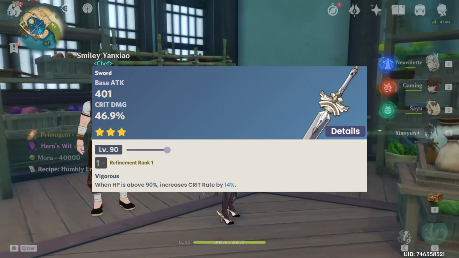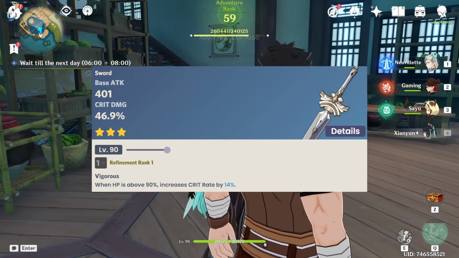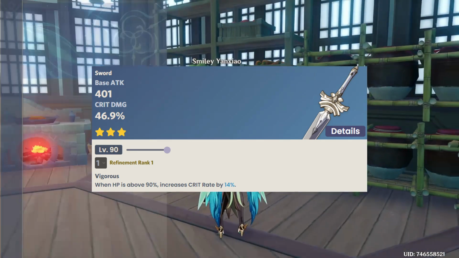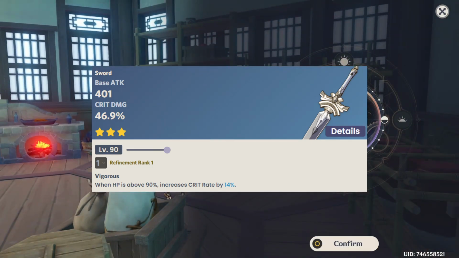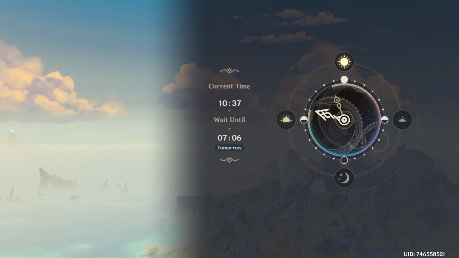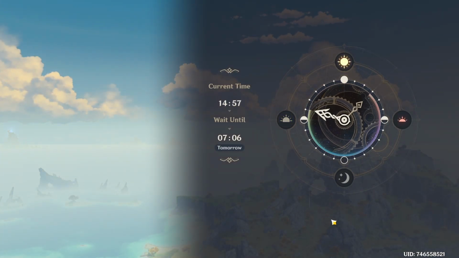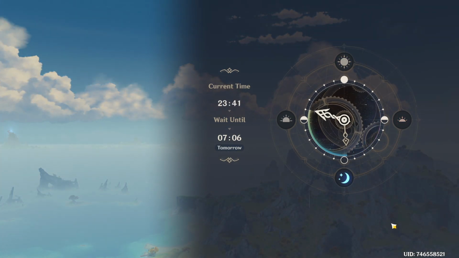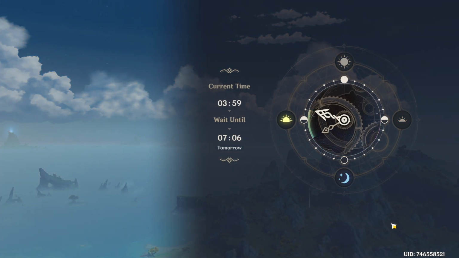crit rate. On its passive, when your HP is above 90%, it will increase your crit rate by 14% on Refinement 1 and up to 28% on Refinement 5. Of course, for this to work well, you will need your health to be above 90%, so having a healer or a shielder is pretty much needed. But I think this weapon needed a counter, of course, because it's too godly.